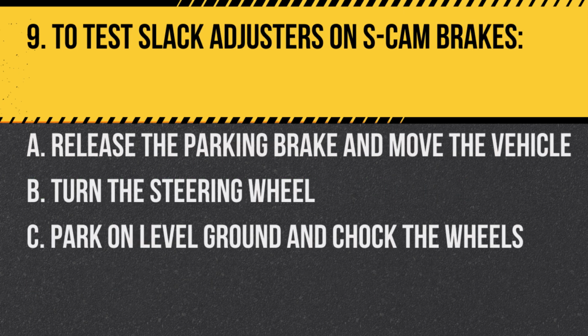Question 9. To test slack adjusters on S-cam brakes. A. Release the parking brake and move the vehicle. B. Turn the steering wheel. C. Park on level ground and chock the wheels. Answer: C. Park on level ground and chock the wheels. This allows for a manual check of the slack adjusters.